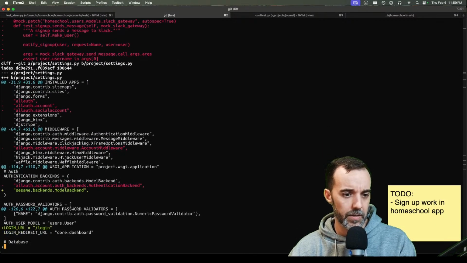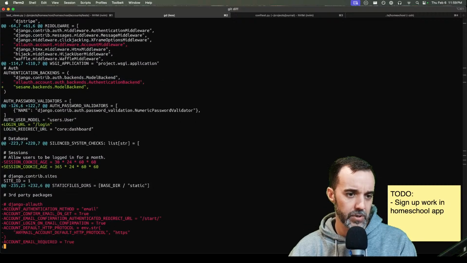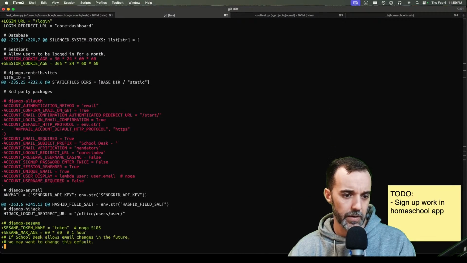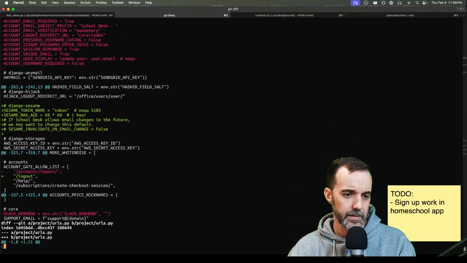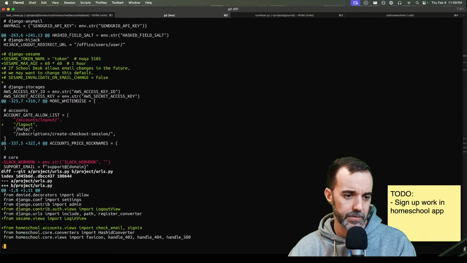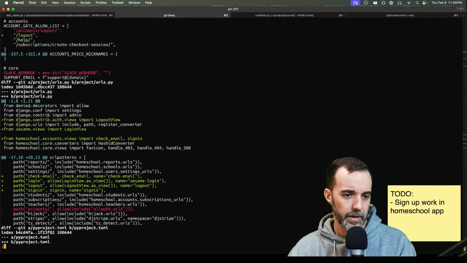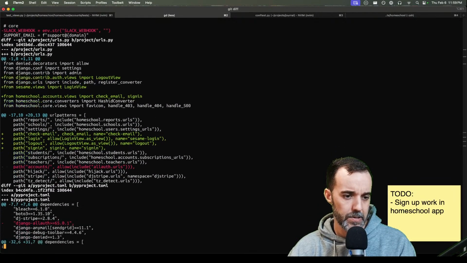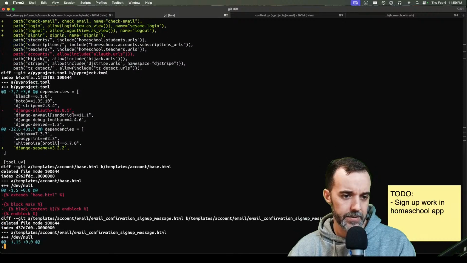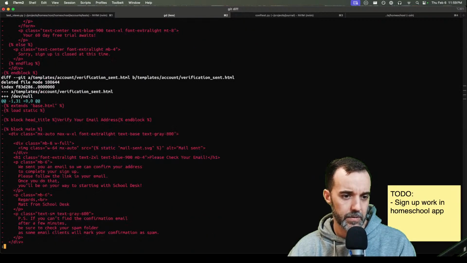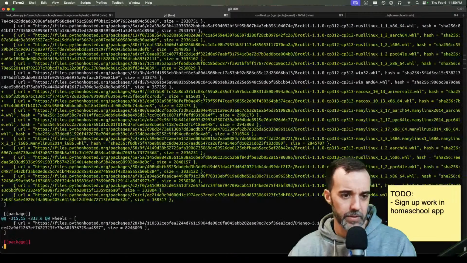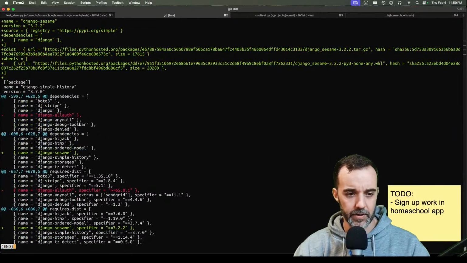Cleaned out Django allauth. Added in Sesame configuration. Set the login URL, which isn't going to be all accounts login. It's now just going to be login. Updated the allow list. Created some URLs. And removed allauth and added Sesame. And then we got rid of the templates. And updated the other templates. Okay. I think that's everything. Feel good about it.